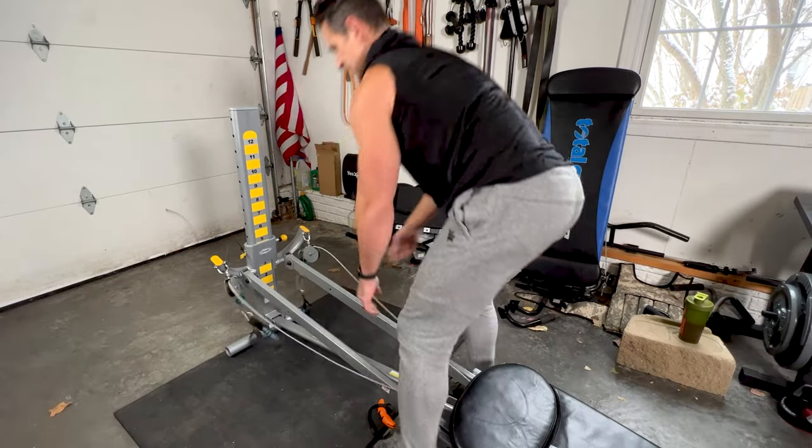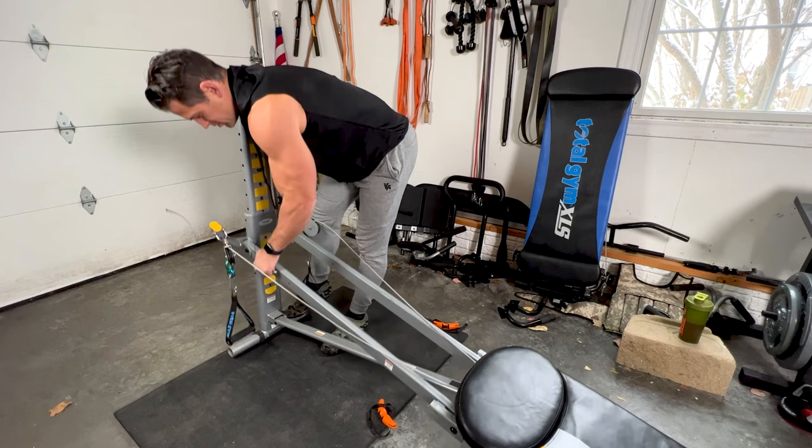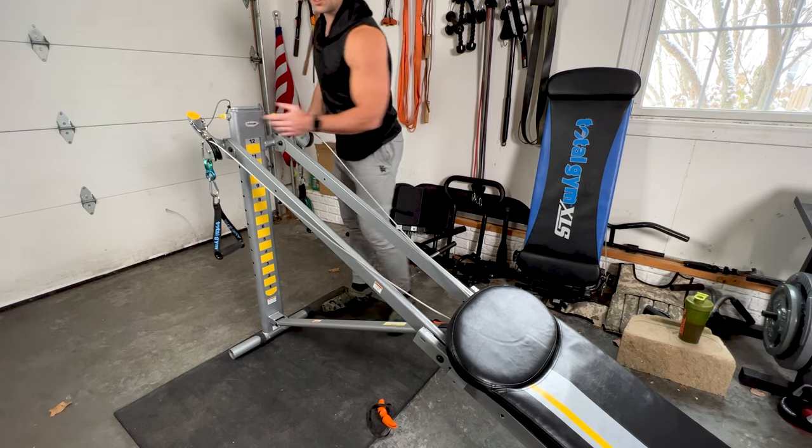Such a good exercise, guys. Very underrated. It's one that I gotta do more of. Works all those weak body parts that most people just neglect. I'm cranking this up full bore. I'm doing single leg squats.